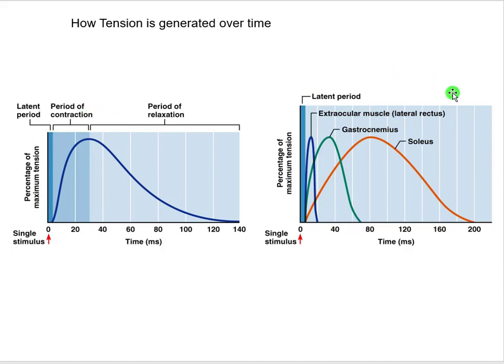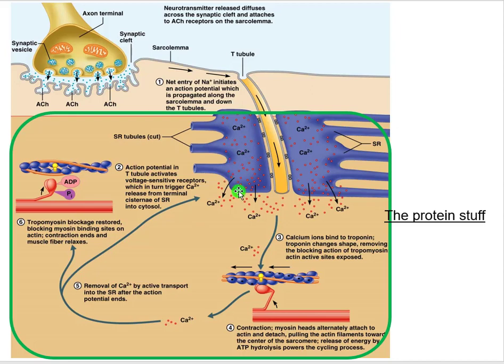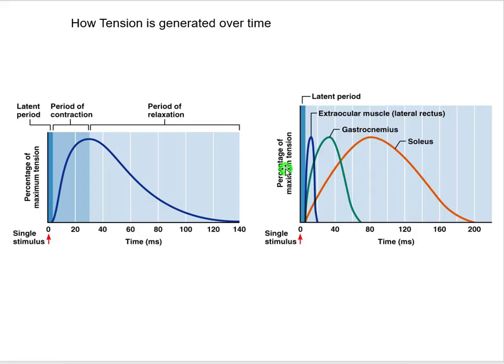What you'll see over on this slide is that that pattern is a little bit different for different muscle groups. So extraocular muscles, these are the muscles that move the eyeballs. You'll see that the shape of this thing is quite different. It's straight up and straight down. Gastrocnemius takes a little bit longer. Soleus takes a little bit longer. And all of this is simply because of the different properties for how long it takes for calcium to diffuse out, or more likely the efficiency of these calcium ATP pumps in sucking back up calcium. So we don't really care about this. I don't care that you know the different shapes between different muscle groups. You just need to be aware that that is the case.